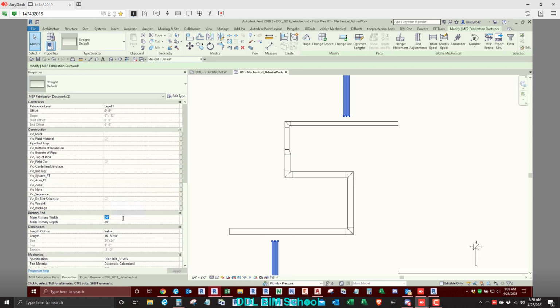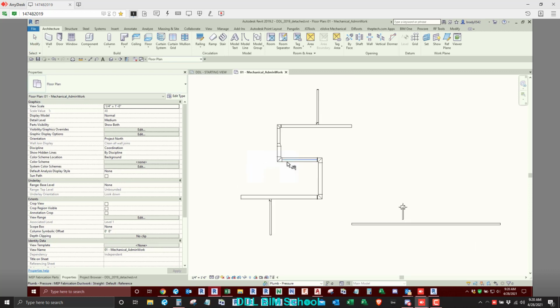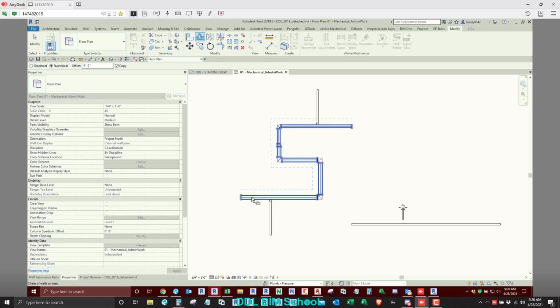Maybe these are 10 by 8s. And then this is trim end into the main here. And then again, like we were looking at in the other trainings, if we wanted to do an offset, maybe a 2-foot offset, maybe that's not big enough, maybe we'll go 4 feet. And we can just hit tab here, and it'll duplicate the whole run for us.